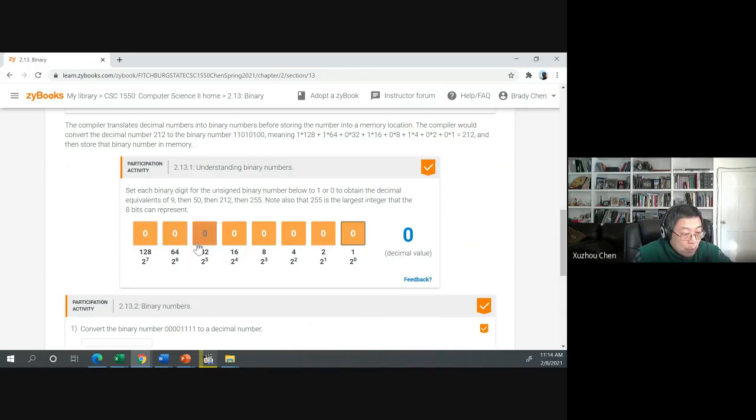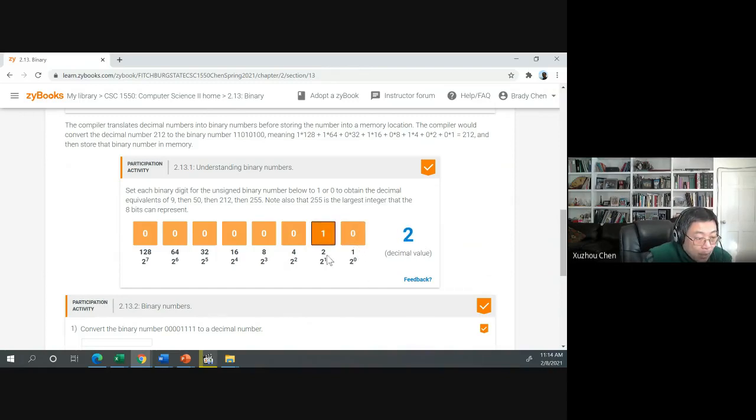So it's always doubled. For example, if you want to convert between decimal and binary, here's the 1. If you put the 1 and then 0, 0, 0, 0, 0, 0, 0, 1, that corresponds to decimal value 1. Now, if you put a 1 here, that's decimal value 2.